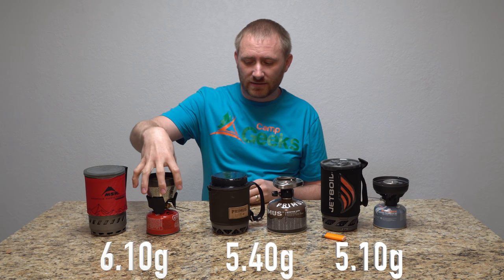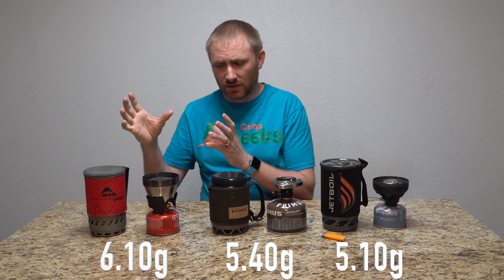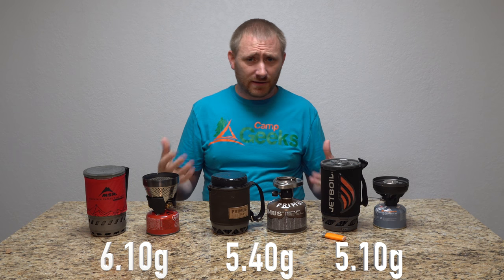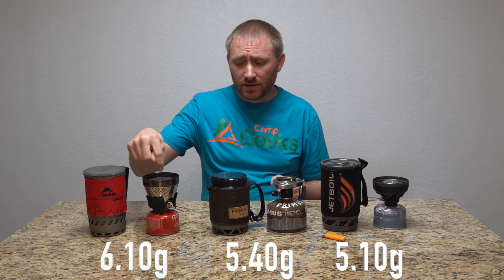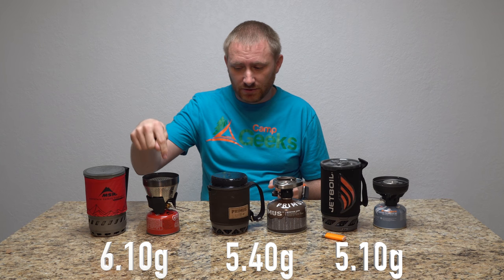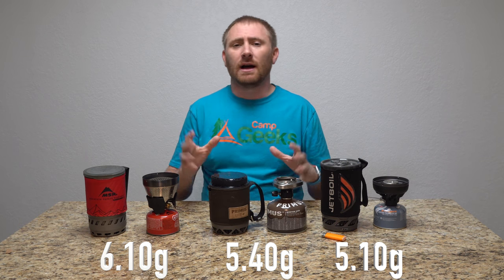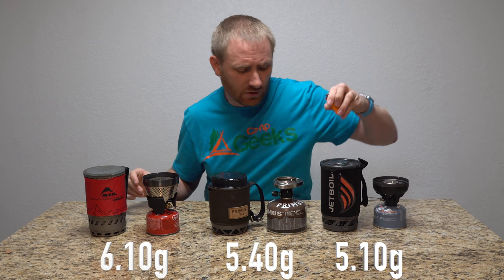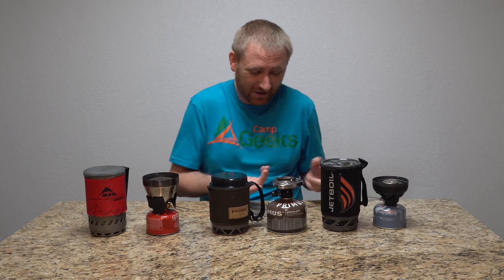We're losing something in terms of long-term use — it takes a little bit to get this piece up to temperature before it actually starts putting everything into the container. There are a lot of things that could be going on there. I think a lot of it has to do with the exchanger, because it's built to be wind-proof. We lose some efficiency in doing that. I'm not a big engineer, so that would be my guess.